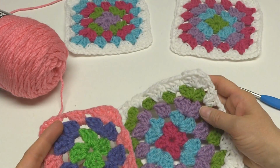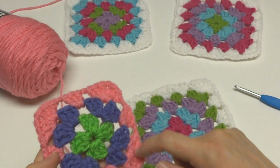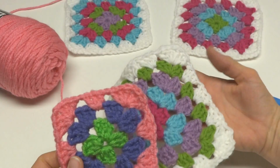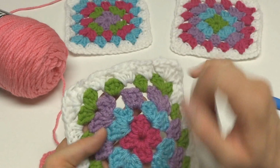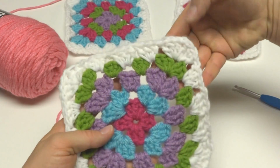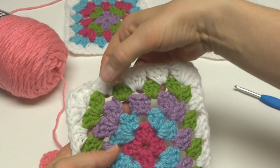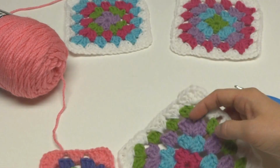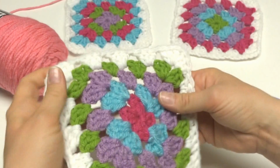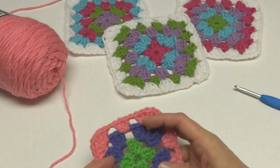Now, if you want your granny square to be larger and keep going with more colors, you can just continue this round, but each time you make a new round, you'll have an extra side. So for our little granny square here, we went up to where the purple is on this one. So we have a corner and a side, and a corner and a side. But each round that you add, you'll have an extra corner. So here you can see corner, side, side, corner. And then the next round in white, corner, side, side, side, corner. So you'll just keep repeating the round that we just did, but you'll add a side in between these corners here. Okay? So that is how you crochet a basic granny square that has multicolor stripes.